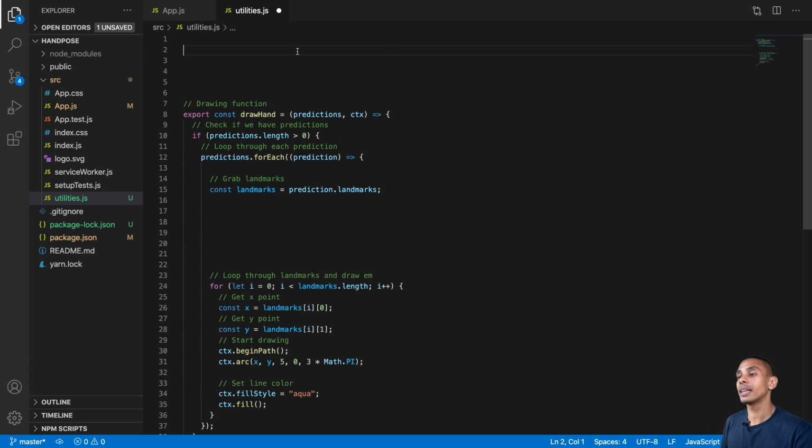Specifically, we need to define a dictionary for the mapping of each finger. So which of the points within our particular detection represent a thumb, which detect an index finger, which detects a middle finger, ring finger, pinky, and so on.